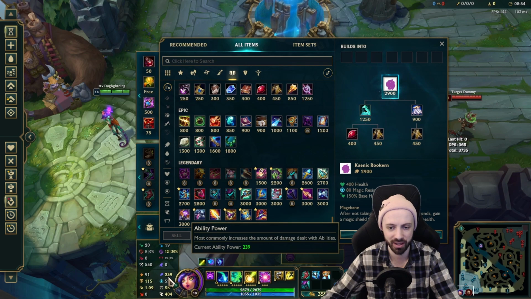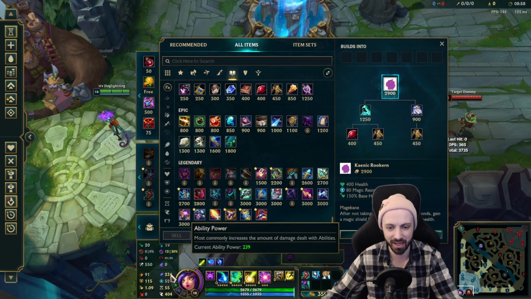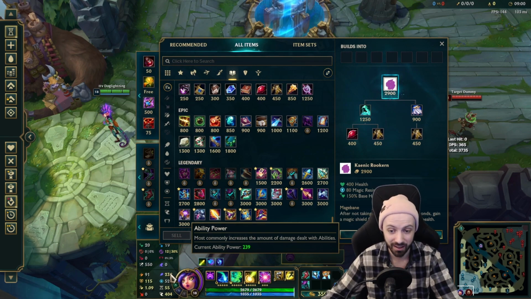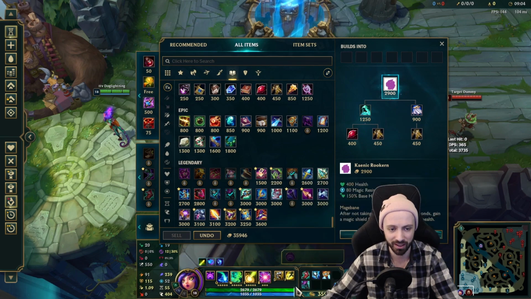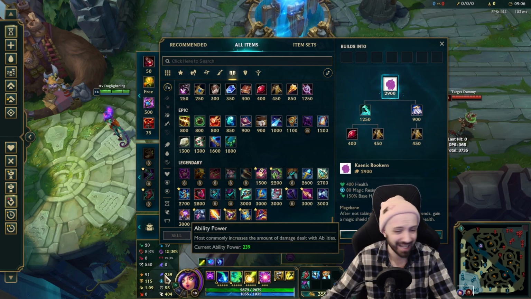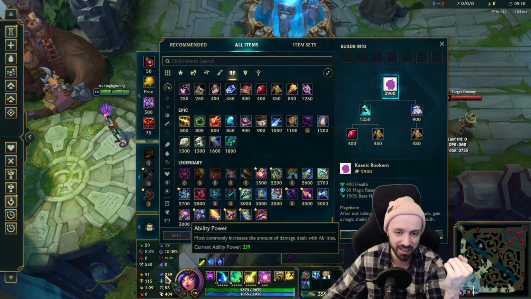I have 240 AP right now, right? So it's like 50% AP ratio. That's like 110 plus the 50. It's like a 150 heal right now. On a 3-item spike, it'd be healing for like 150. It's not that great. 150 heal. I mean, yes, it can AoE heal multiple teammates, but that's not very good.